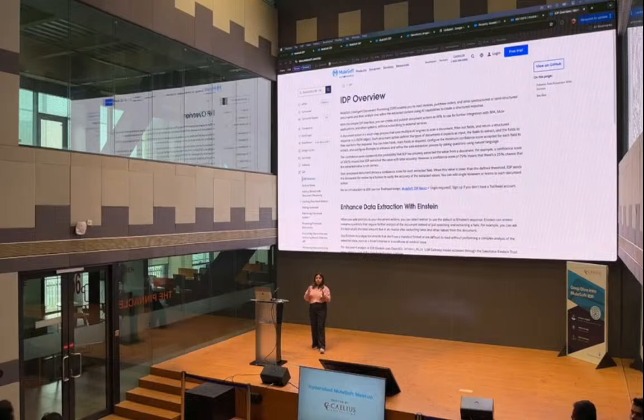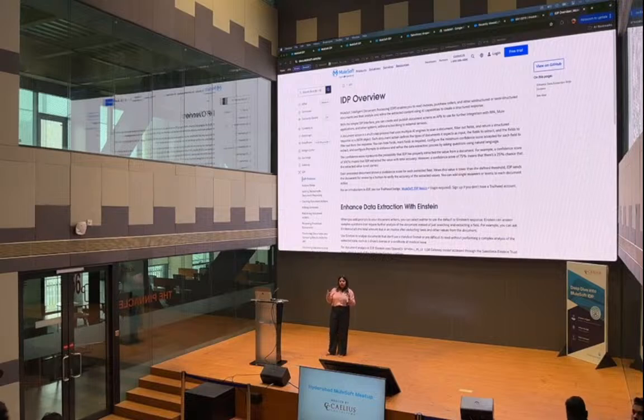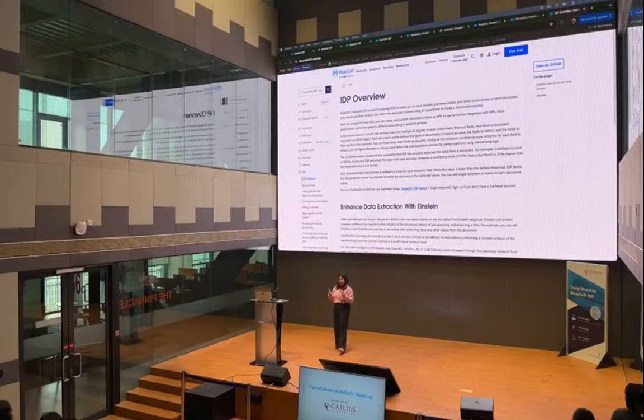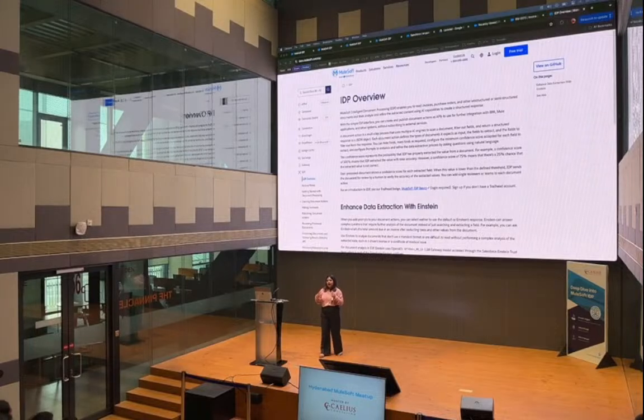From where I see it, IDP is a game changer for organizations dealing with huge loads of unstructured data from documents like invoices and purchase orders, because that is something we see come in day to day, and we work on these projects.